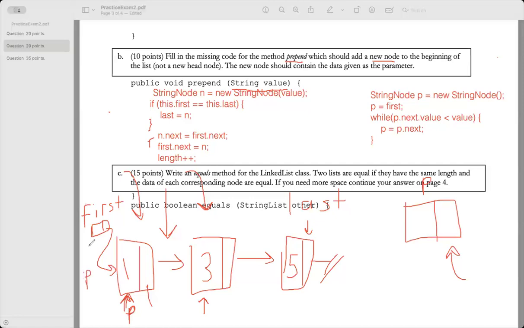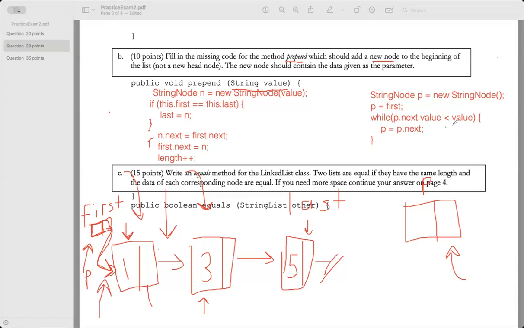So P is pointing here. That means P is equivalent to the node here. You want to look ahead at the next node. So the next node is going to be here, and you want to look at its value. If this value is greater than the value that you're trying to insert, then you know that you found the place where you should be inserting your new node.